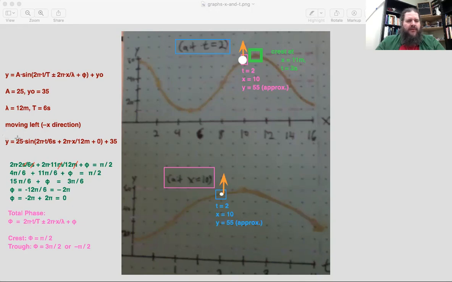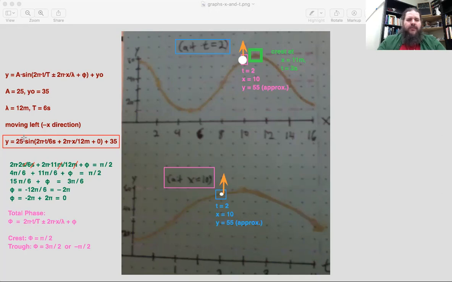And it looks like that is our final answer here. We set out to find the equation of this wave, and that's exactly what we have. And you could now use this, for instance, if you wanted to know the height at any position at any time. You could plug in any number of meters for x, any number of seconds for t, punch that into a calculator, and that'll tell you the height of the wave at that position at that time.